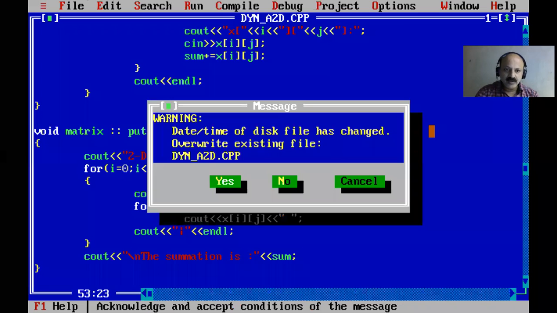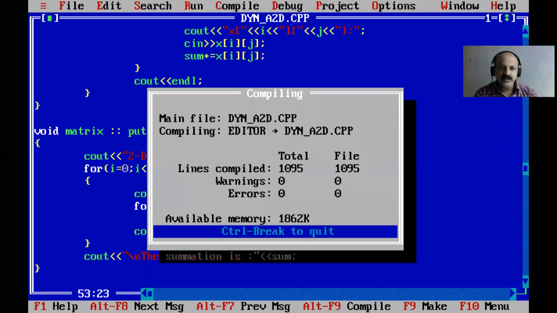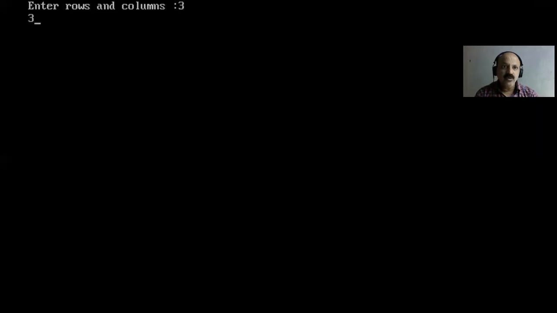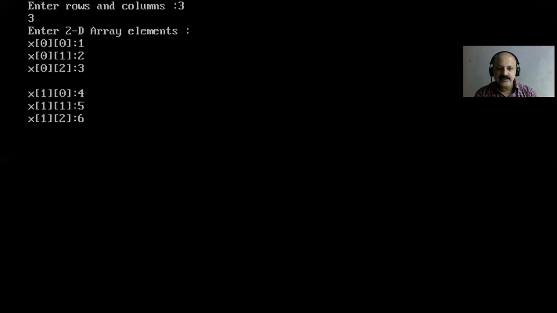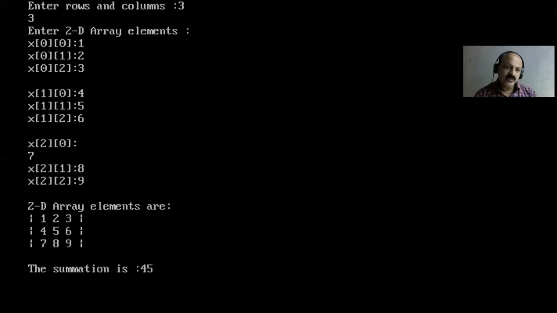Let us check. Now I give a 3 by 3 matrix: row and column 3, then 1, 2, 3, 4, 5, 7, 8 and 9. So yes, that looks perfectly like a square matrix, 3 by 3.